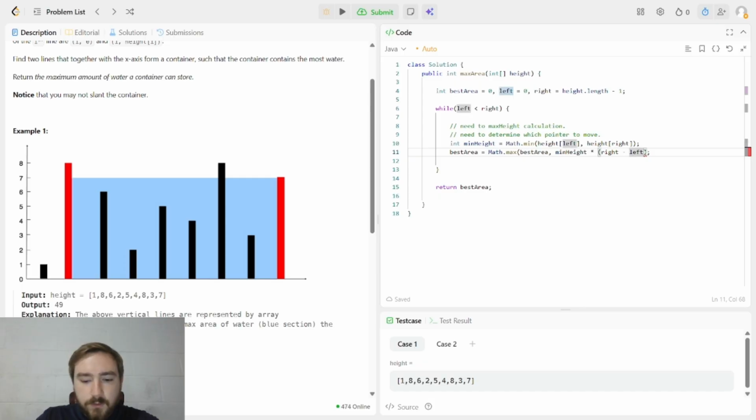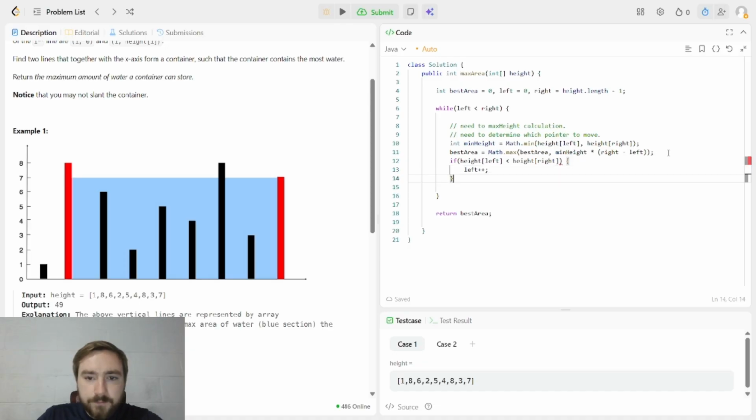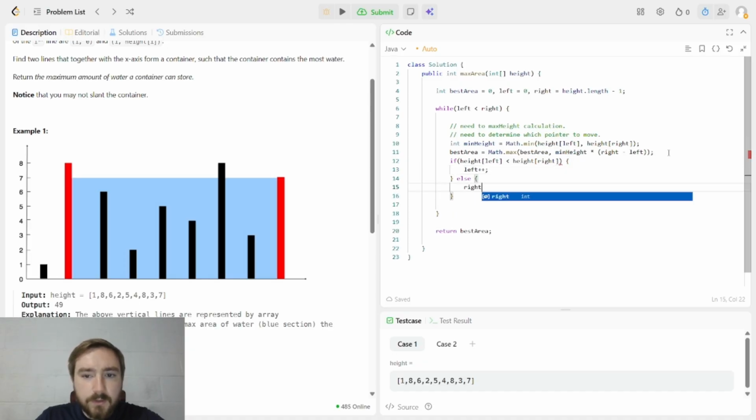Let's put this in parentheses for PEMDAS, so it does the calculation of right minus left before it multiplies min height. Okay. So we have calculated our math.max for our best area, and now we want to say if height of left is less than height of right, then we're going to move left forward, else right goes backwards.